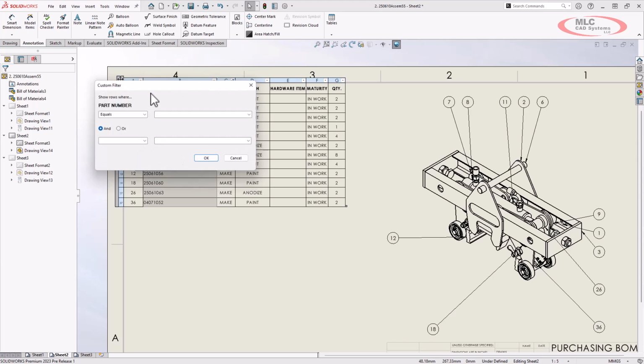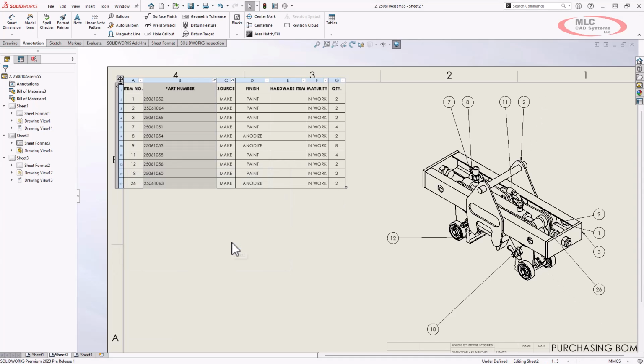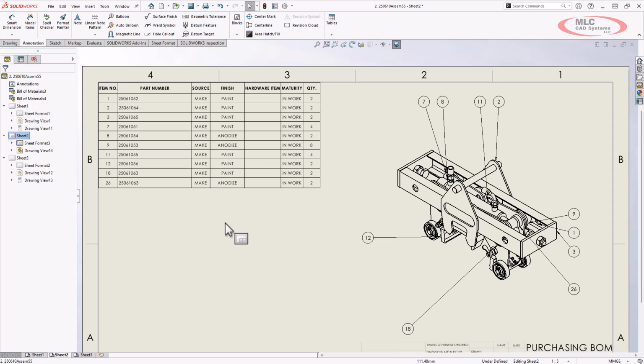But instead, I'm going to do a custom filter. And this applies the filter to the whole column automatically, so I don't have to individually select things. So I want the part number to begin with 250, right? Because if 250 was in there somewhere and I did a contains, that may not filter it just the way I want. And then you could do some and or if you need to. But there we go. This is the perfect bill of materials for that one department.